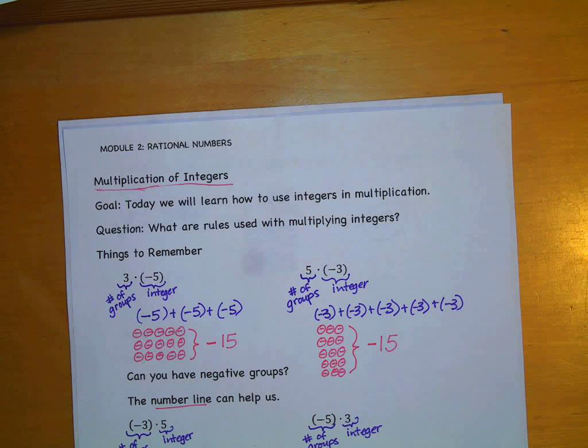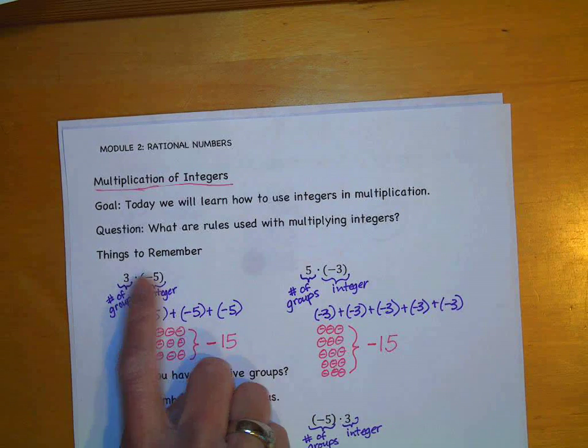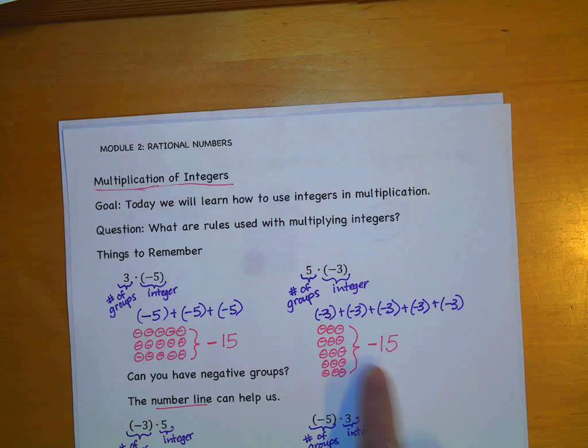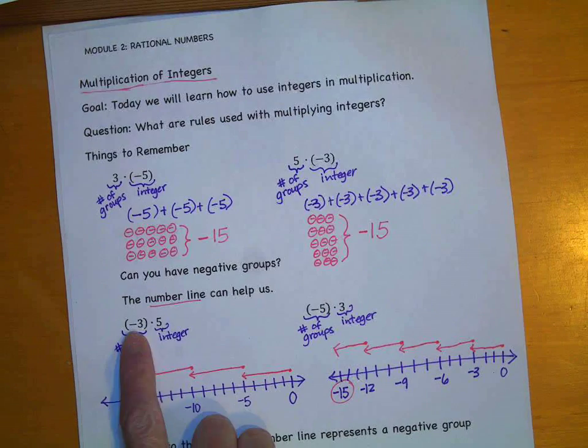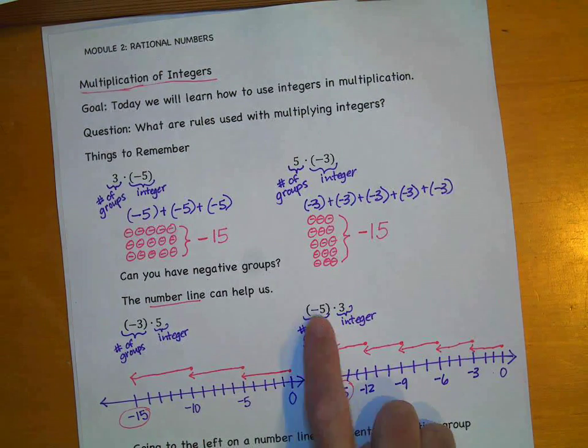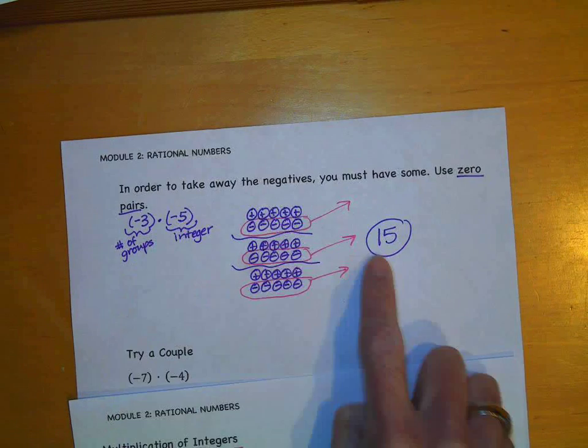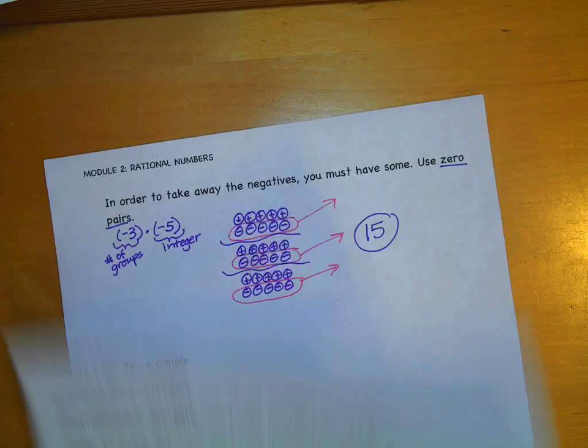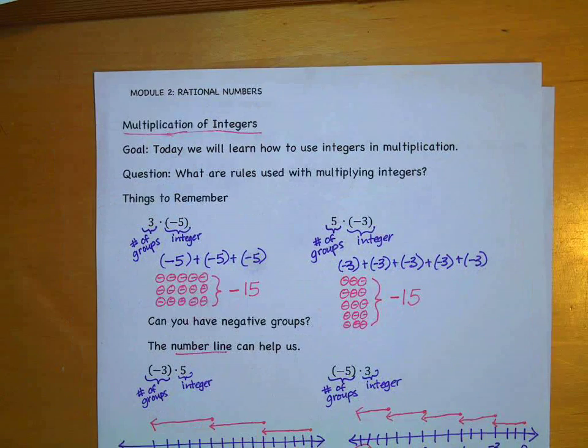Okay? All right, so going back to our goal, today we will learn how to use integers in multiplication. Question, what are rules used with multiplying integers? I would pay attention to what I said several times to help you remember the rules of multiplication. Okay? Several times I went over it, so hopefully you can also answer those in your notes as well.